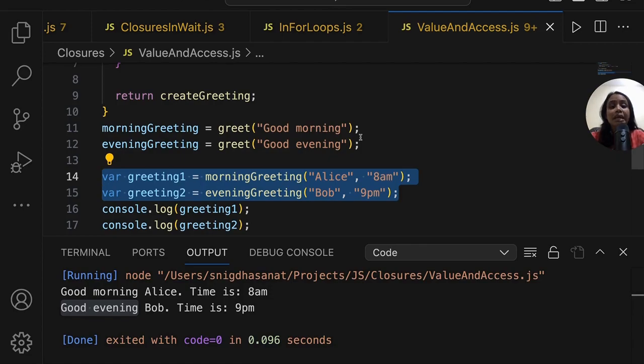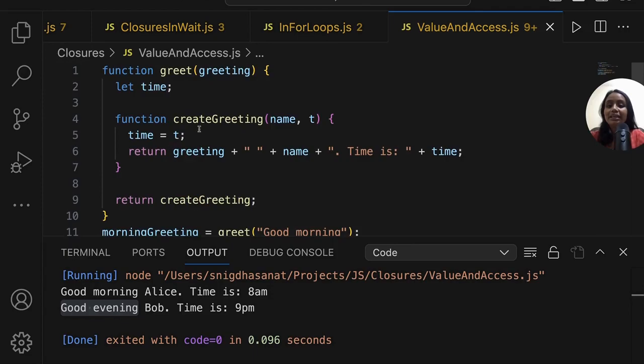The other dimension is that closures do not only happen for the values, it also happens for access, which we can see in action in this example itself. See that when create greeting was closing over the scope of greet function, it also had this variable time in its snapshot.